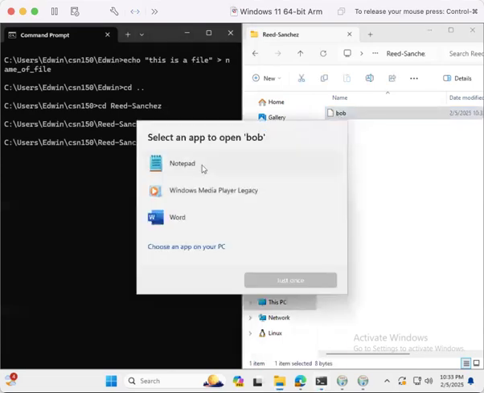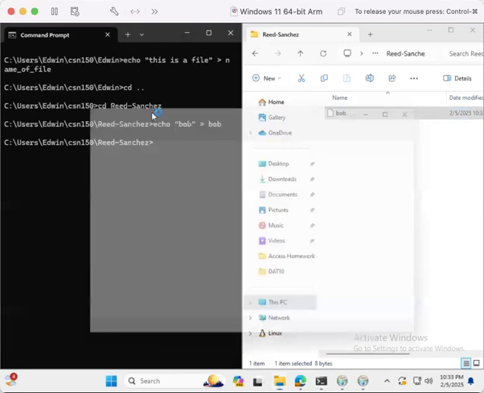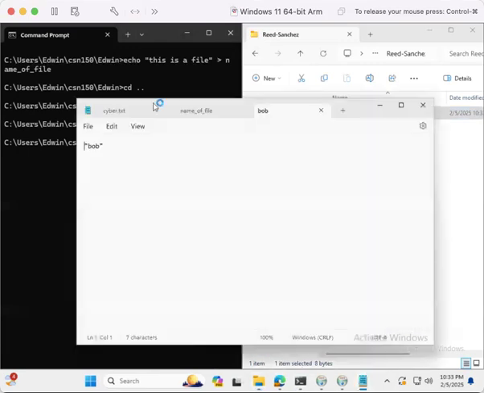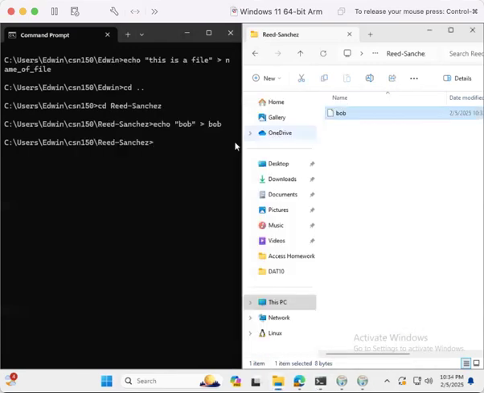Okay, Notepad. I can see the Bob in the Bob file. Perfect. So what you're able to do is go into a folder, create a folder, make a file.